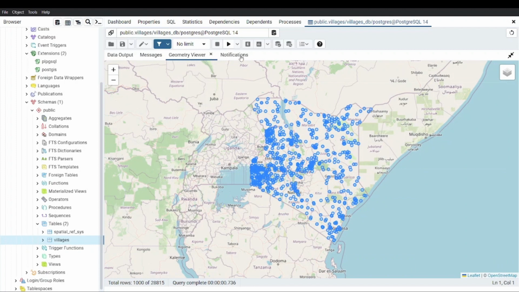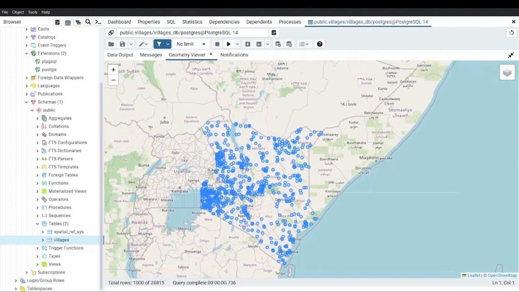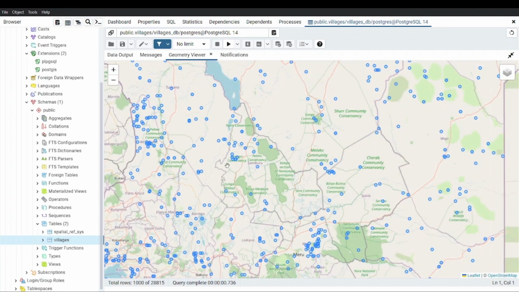Now, Postgres also has this functionality whereby you can view the data on a map. Remember, we used the SRID of 4326 that allows us to view data that has a latitude and a longitude. So you can actually see from our geometry viewer that is available in Postgres, we can see the distribution of the villages in Kenya.